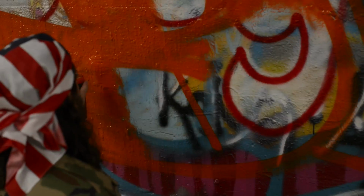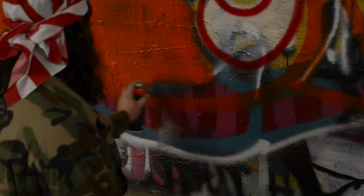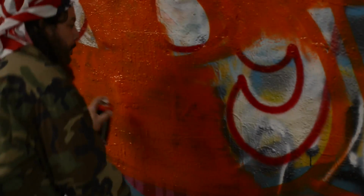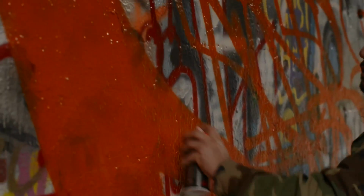But I will tell you, if you're not experienced with the can, you might need a little practice, but you know what? Don't be discouraged. Just grab it and go, baby. Traditionally, oranges just don't cover for shit. They're always really watery. They don't hide what's underneath them very well. But, you know, this is just my first layer and doing pretty good. Trying to emulate their style a little bit, so hopefully I'll do that. We'll see.